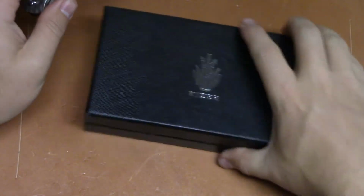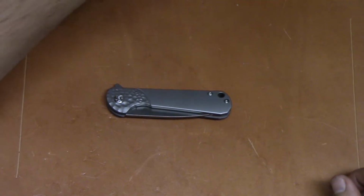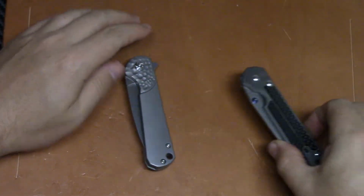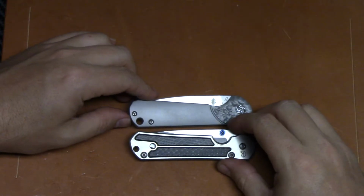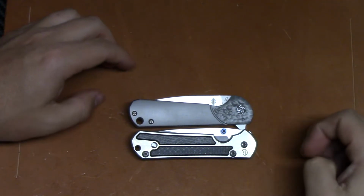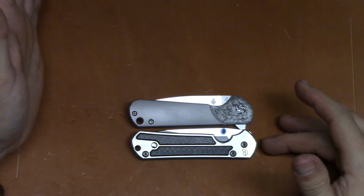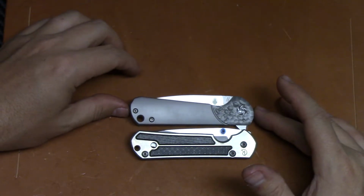Let's compare it here to the knife that I thought made the most sense here, and that would be the small Sebenza, because I think it's literally exactly the same size. Let's find out. Let's do it this way. So that's the small carbon fiber single inlay, and look at that. I think the Seb might be a little bit longer in the handle actually, just barely though.